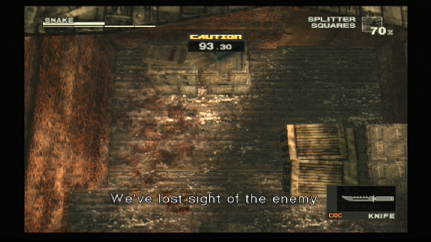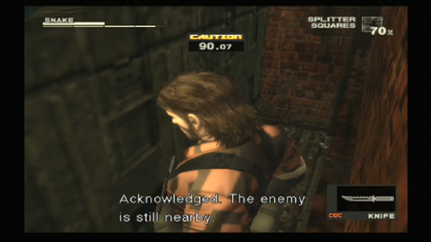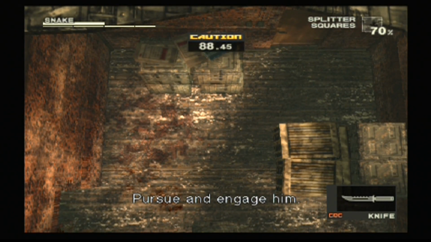We've lost sight of the enemy. Commence alert formation. Acknowledged. The enemy is still nearby. Pursue and engage him.